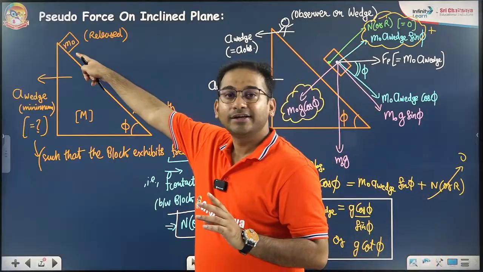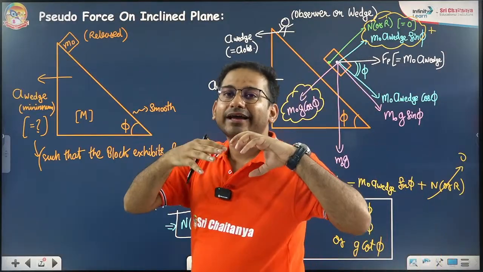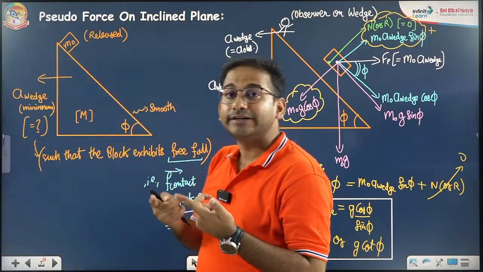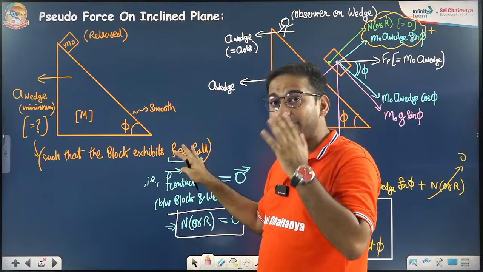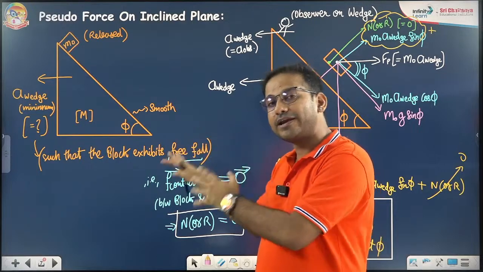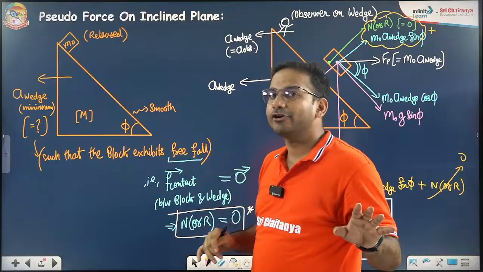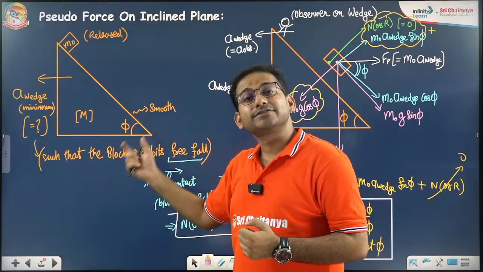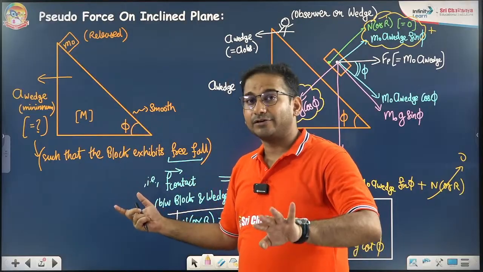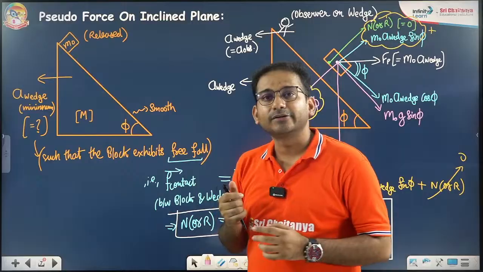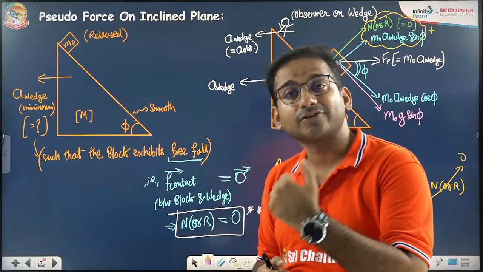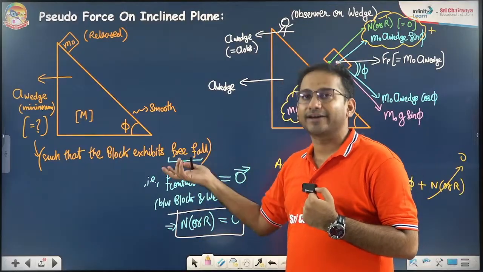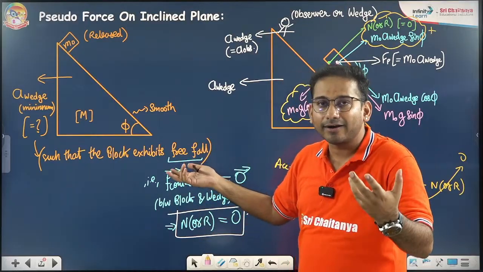So right now, the block is acted on by two forces, gravity and contact force, out of which your interest is the gravity. The block should be influenced only by gravity. There should not be any contact force. Once again, for the block to exhibit free fall, means gravity alone. But right now, the block is acted on by two forces, the gravity as well as the contact force between the wedge and the block. So if you are interested only in gravity, your indirect demand is to make the contact force zero.